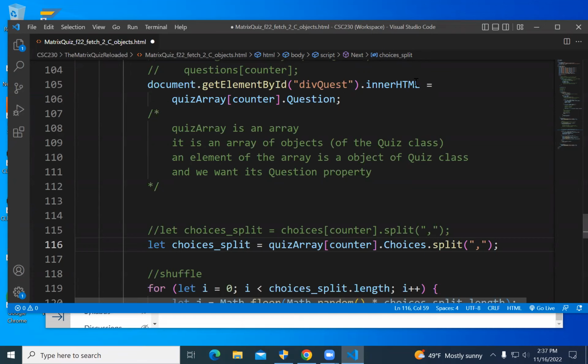Again, it's mostly just a rearrangement game. We had questions and we had answers and we had choices as these three arrays, and they were parallel arrays. They seem like they're different, but if we use the same index, these things are related. Now we're making that relationship firmer by saying those things are always together.